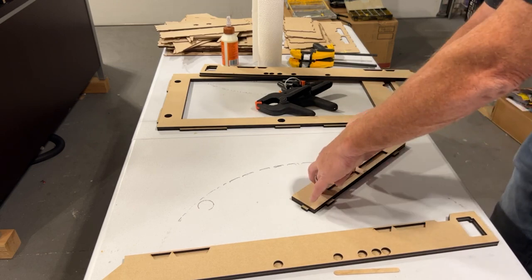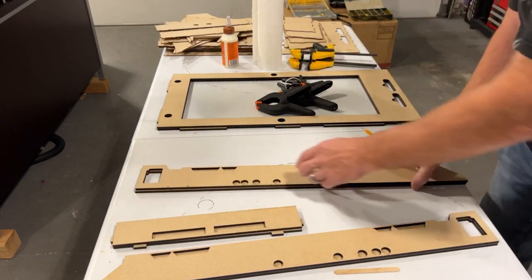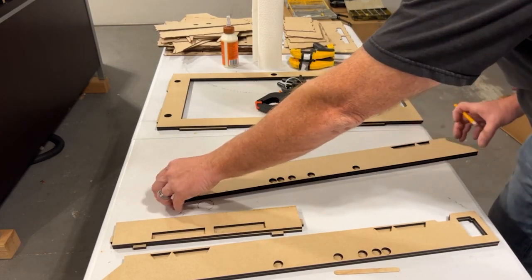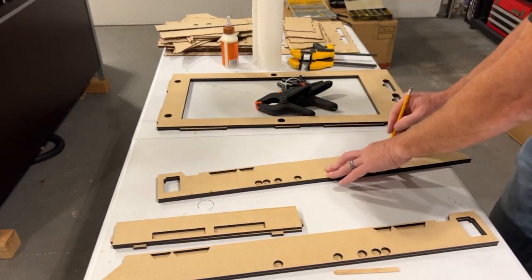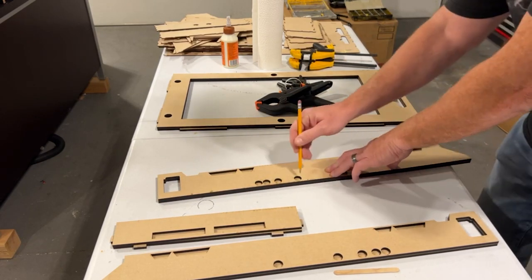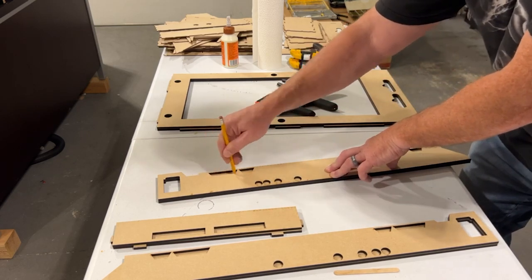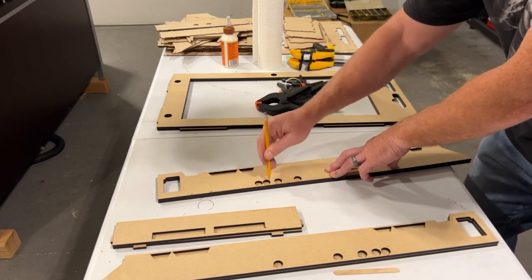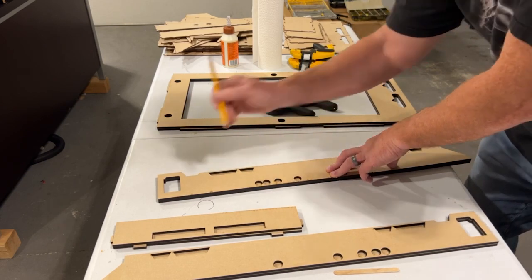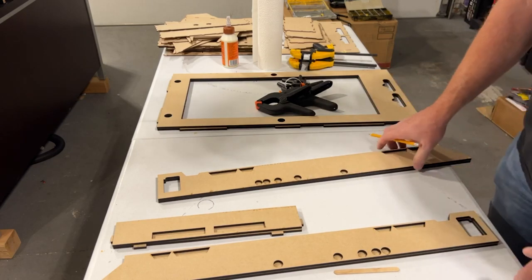You've just got to think ahead a little bit and try to figure out what is going to screw you down the line, which you usually learn by trial and error because you mess things up all the time. Then you learn, oh shit, I should have done this. And the next time you try to remember and you don't. But we're going to try to do it right this time. This is a pretty important project to me.